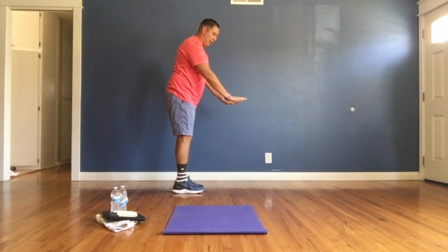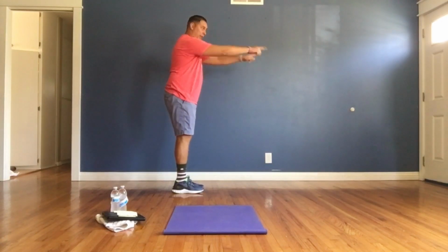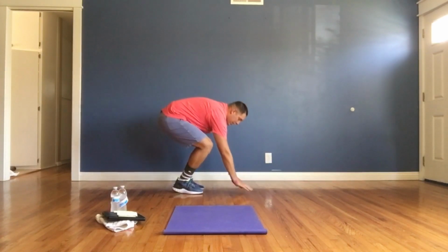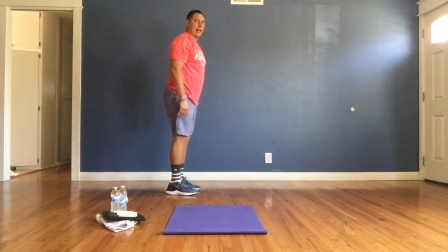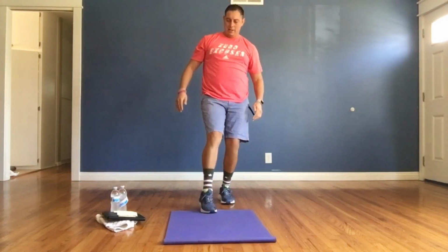You're gonna go down into a push-up-like position. So you're gonna place your hands going forward. Don't turn your wrist. As I mentioned, that could actually ruin your wrist. So go down. You're gonna kick your feet out. Okay, bring your feet in, and then jump up. Okay, that's a burpee.